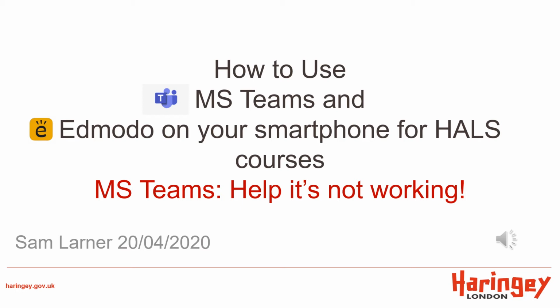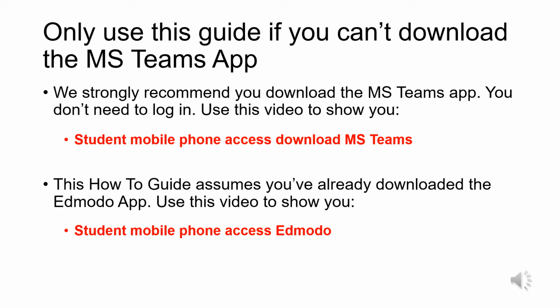This is the MS Teams Help It's Not Working guide for people that have tried downloading MS Teams on their smartphone, but it's not working. Use this guide if you can't download the MS Teams app. We strongly recommend you download the MS Teams app. You don't need to log in or sign in. Use this video to show you how.